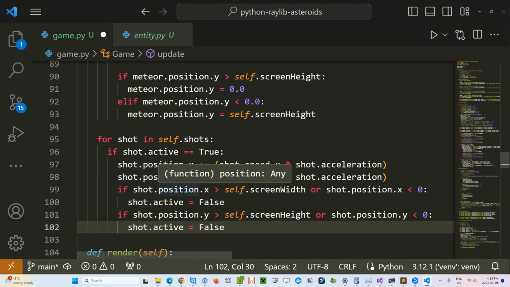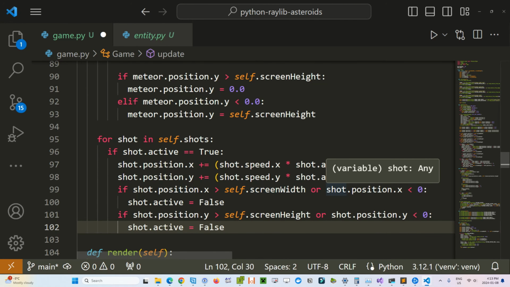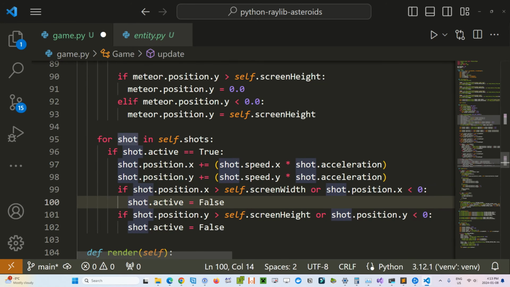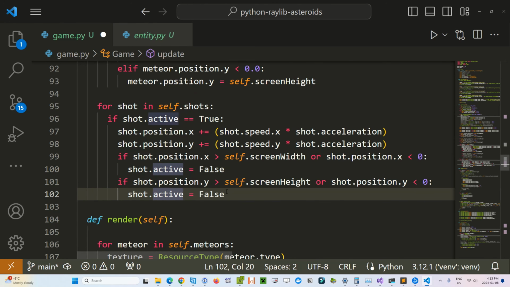So if shot.position.x is larger than self.screenWidth or shot.position.x is less than 0, then we want to turn the active flag to false. Or similarly with the y, if our position.y is larger than the screen height or the position.y is less than 0, then put the shot active to false.